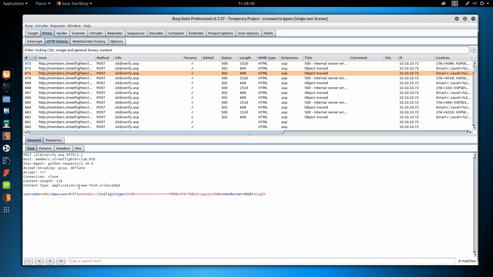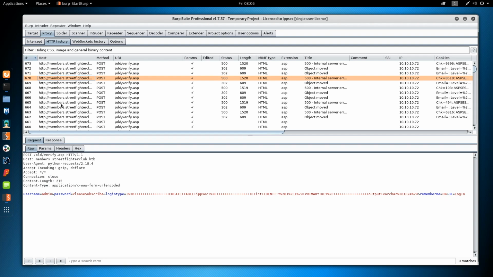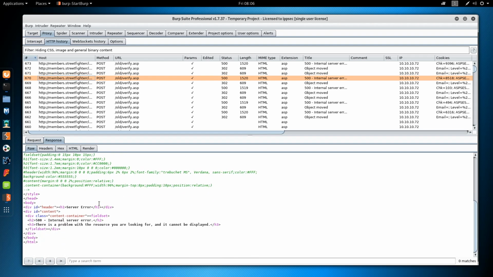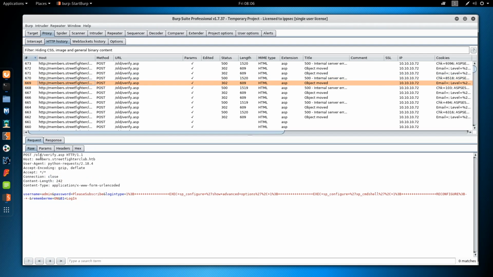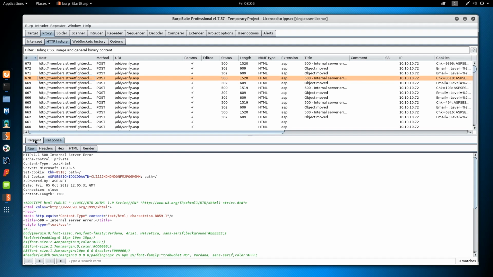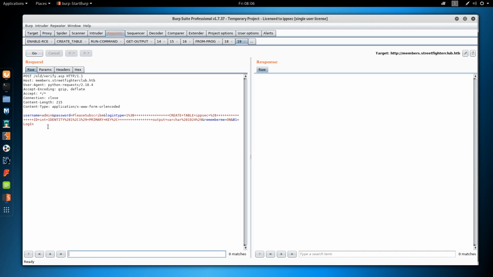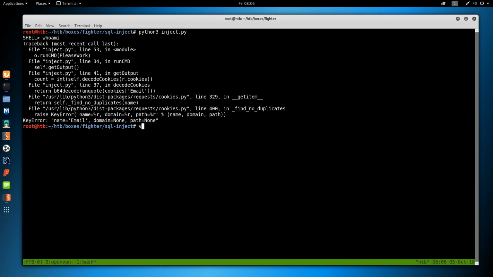If we keep going down, this is the truncate table. That says it ran. Create table, we get a 500 error. And then this is setting up xp_cmdshell to be enabled. And that runs. So this create table, that's a little worrisome. Did it fail because the table wasn't created to begin with? Or is there an actual error in this SQL? If we look at this, we can see it doesn't end with a parenthesis.